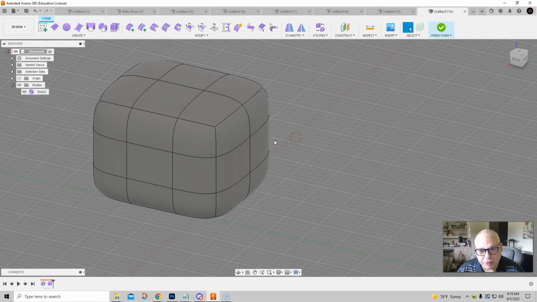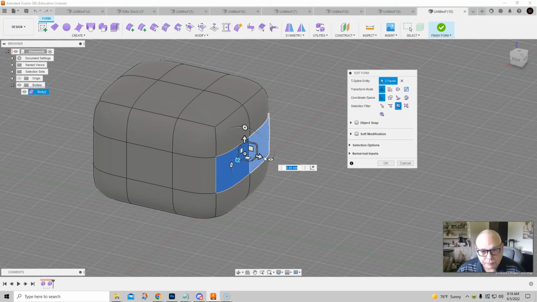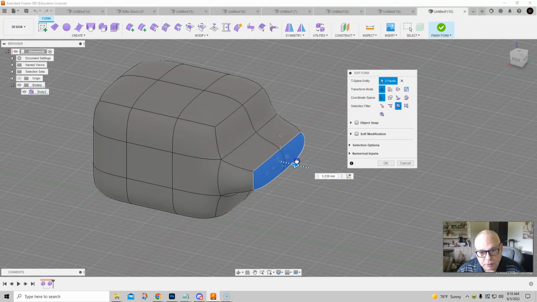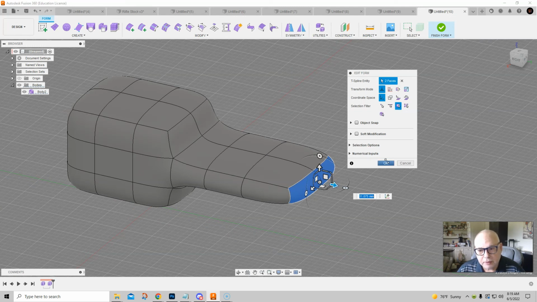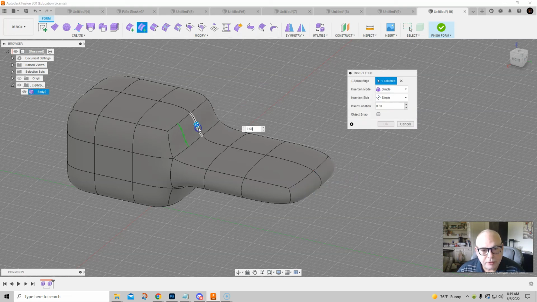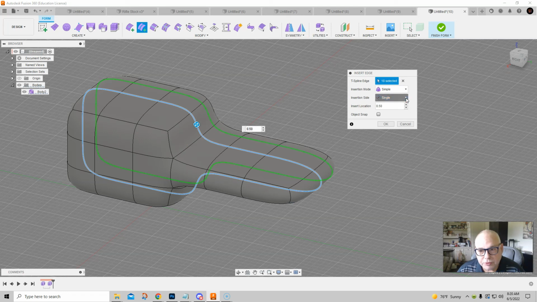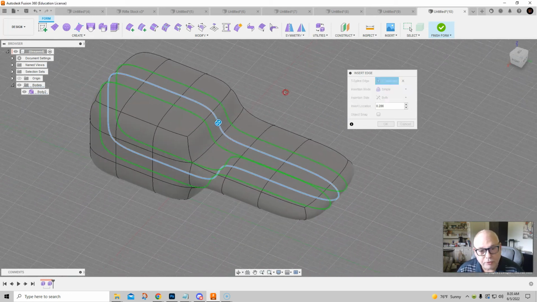Okay. I don't normally build this way. A lot of people are box modelers. I'm not really a box modeler. Okay. Alt, pull again, pull again. Okay. Might decide we want to insert edge here. And I also can do this where it's both sides. Okay. So I'm putting some extra loops in here.